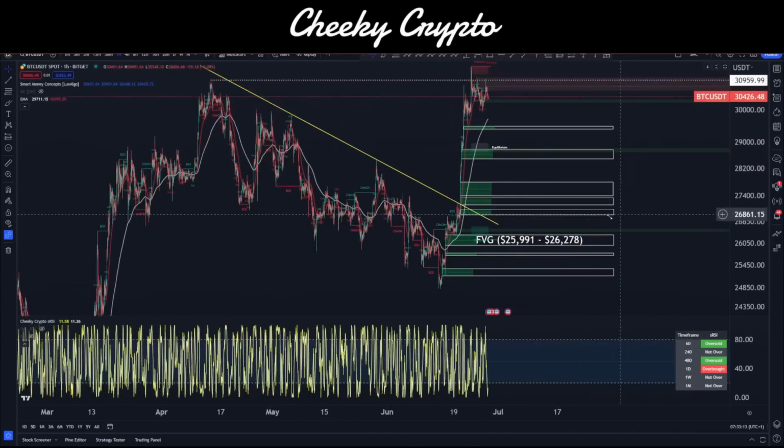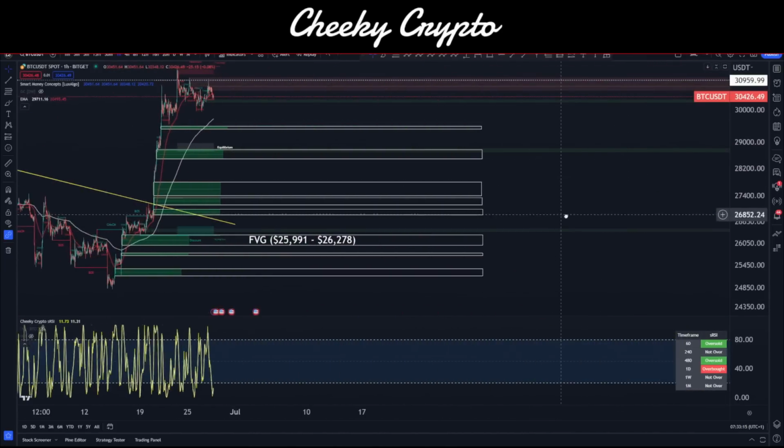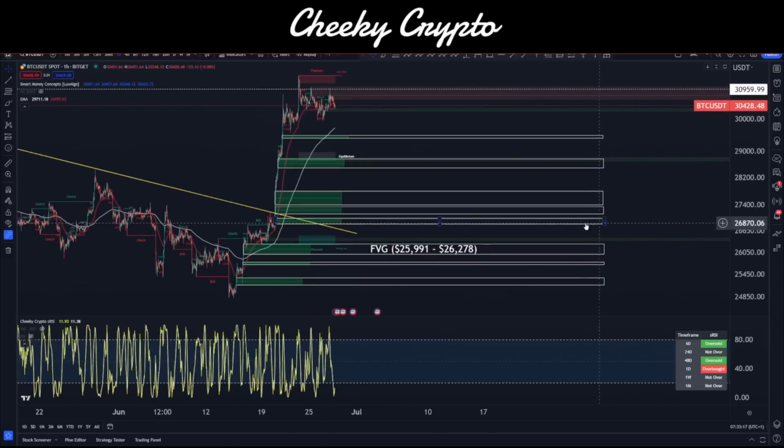Okay, now when it comes to fair value gaps, you do have a high tendency to wanting to get filled out. They can take some time. It can take a year, it could take 2 years before you go and fill the gaps out, but more often than not, you do actually end up going down and filling those gaps. So whether you choose to believe that fair value gaps have any kind of meaning or not, same with CME gaps, they are what they are. They are there, and it's important that we understand what drives them.